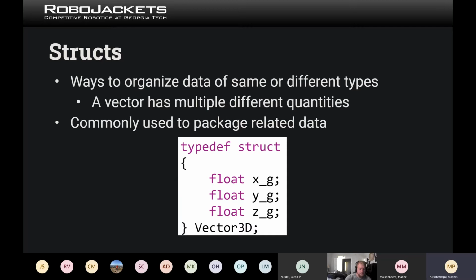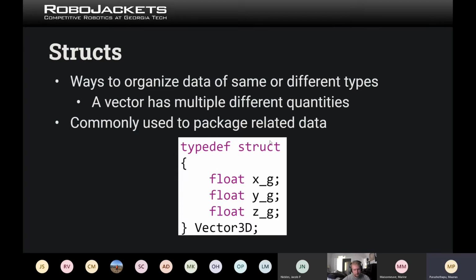So we can make a struct called vector3d, and its elements will be three values: a float x, a float y, and a float z, and these would be your coordinates. This syntax here, you can always come back to it, but make sure that you follow this type of syntax when you make a struct.